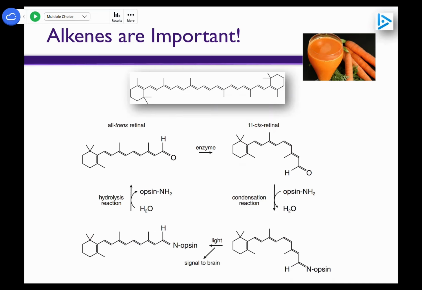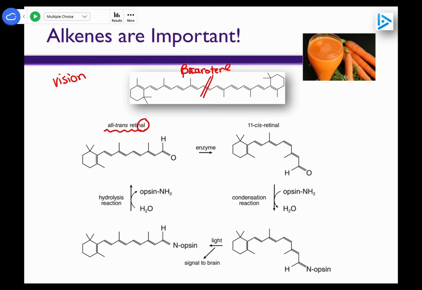In our bodies, alkenes are also very important. As you probably know, you need to make sure you're eating your vitamins with a healthy diet. And carotene, or vitamin A, is also very important. Carotene is a precursor to vitamin A. It helps with vision, helps with growth. And vision is what we're going to be talking about here. This beta carotene molecule is kind of large. Your body can break it down into two pieces, and one of those pieces is retinal.